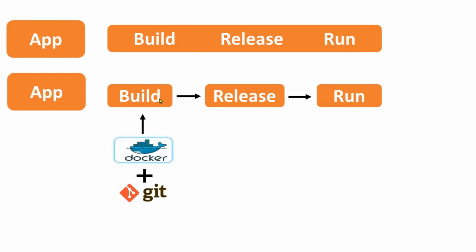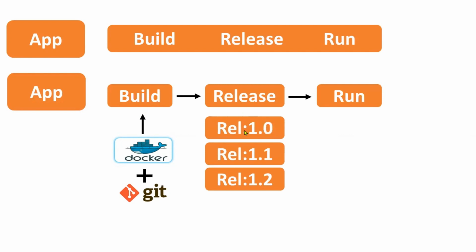And what we normally do in the build stage, the code which we are having in the Git repository will be bundled with the image which we are using, and that will be ready for the deployment. And for the release, we will be maintaining different branches, because if release 1.1 is deployed and it has some issues, then if you want to revert back to the previous version, we are able to. For such reasons, here we will be having different version formats. Okay, and finally it will be the run, that is to deploy it.